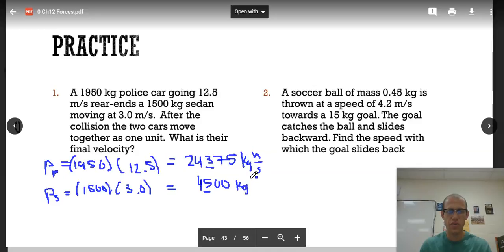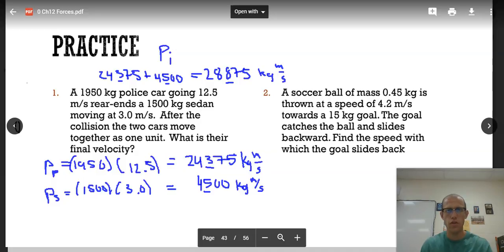And if I want to find the total momentum at the start, the initial momentum, I have these two objects I need to add together. So that will be 28,875 kilograms meters per second. Notice I've been putting a little underline under my values. That's just to show where the significant figures are at this point. So right now, if I were to end the problem, I would have to round to this spot, and it would be 28,900. But I'm not going to do that because I'm not done with my problem. I'm just going to keep that in the back of my head by having that little mark there.